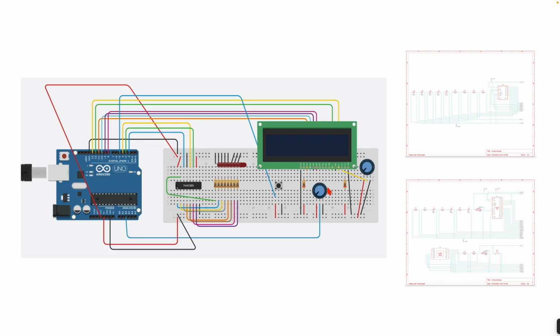Next up is the potentiometer and the button, also called a push button, also called a momentary contact switch. How the button works is very simple. It takes in current, in this case 5 volts from the board, and it goes through the button and into ground. When the button is pressed, it allows the circuit to be completed, but when it's not pressed, there's no contact and the circuit's not completed.